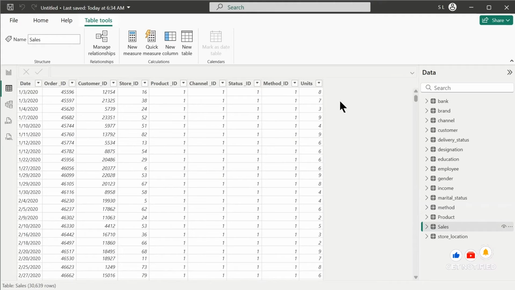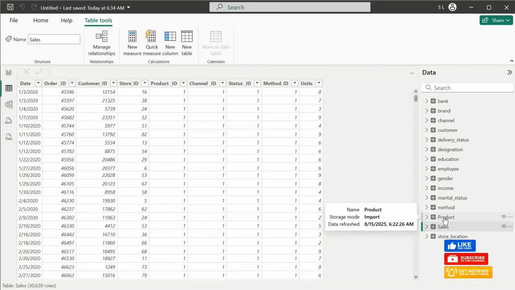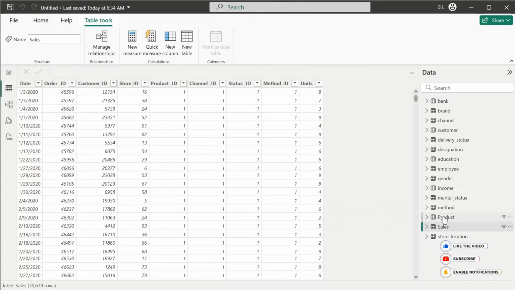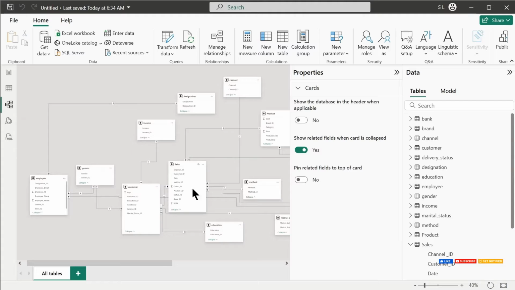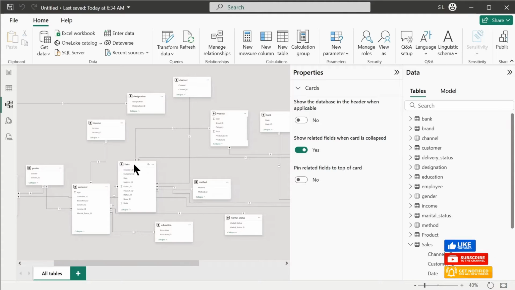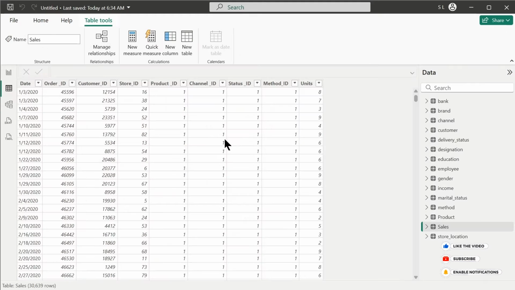In the Power Query editor, we combined the sales table and the product table to bring in the price column from the product table into the sales table. And in the Power Query, we used a new table to do that. But here, since we already have our data model and we have relationships between sales and the product table, we can simply create a new column.